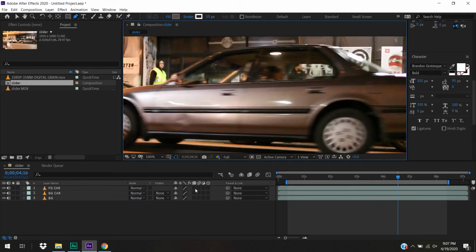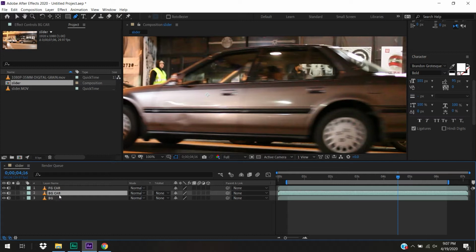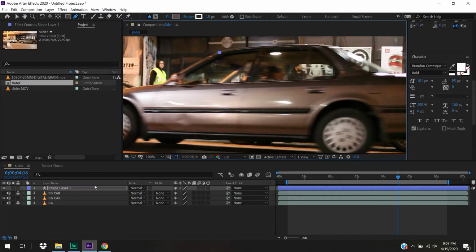So I'm going to go ahead and start my mask on the background car, so I want to make sure that that's selected, and it might be a good policy just to shy out all other layers and then maybe even put locks on those layers. So if I accidentally clicked my foreground car and I was masking the wrong layer, I wouldn't be able to. If I click on that, it just will not select. If you see a new layer get created as you start to use the pen tool, so if I do this, then I'm creating a shape layer, and you certainly don't want that.